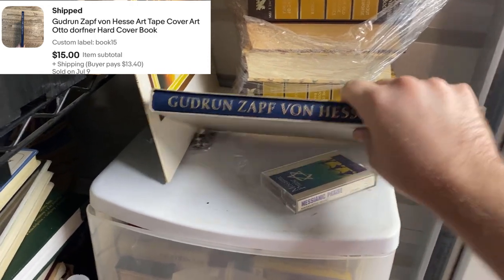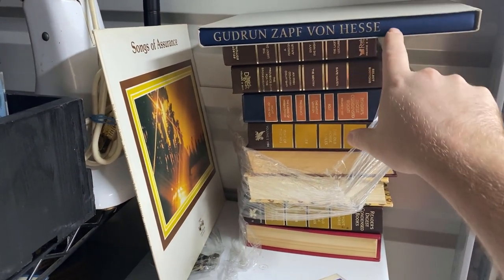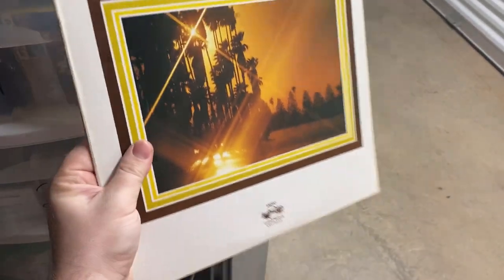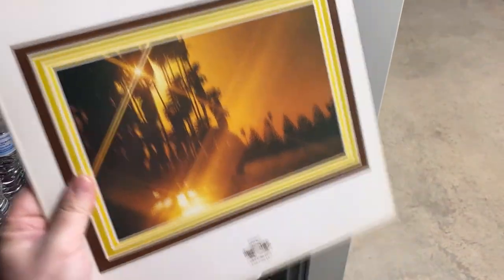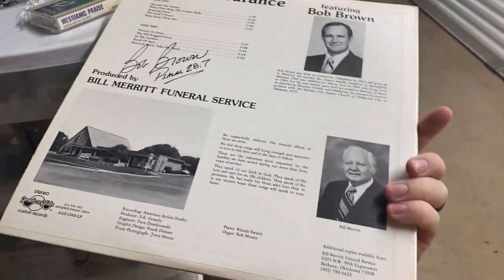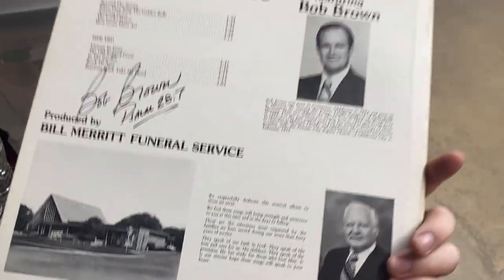There's a book — Gundrof Vanth Von Hees — I think it has to do with print type. I picked up a lot of books at an estate sale two years ago that were either woodworking or print type, which is a weird topic. Now, I hear a lot of people talk about records — they don't like to sell gospel records because they consider gospel in the same class as big band or old country vinyl. But gospel really does great for me because a lot of this is very low print. This is the only one on eBay, can't even find it on Discogs. I love listing these for $15 to $20 and I usually get about that. This one was put out by a funeral home in Bethany, Oklahoma, and it's signed by Bob Brown.